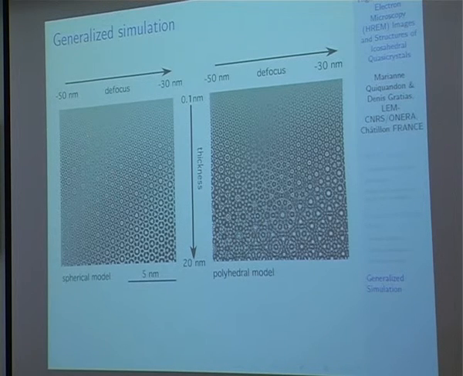On the left, you have a simulation performed on the spherical model, and on the right, a simulation performed with the polyhedral model that is presented here. The two models have atomic surfaces located at the nodes N, N prime and BC. But in the spherical model, you have spheres at these nodes. The atomic surfaces are spheres partitioned into shells. In the spherical model, you have short distances because of the geometry of the spheres located at the N, N prime and BC atomic surfaces.